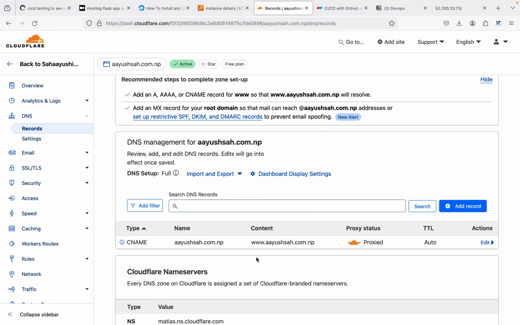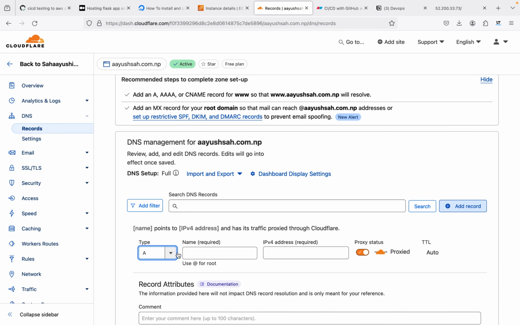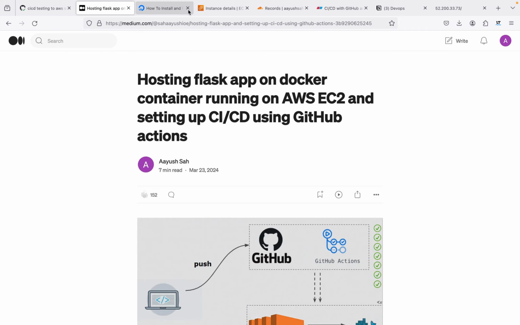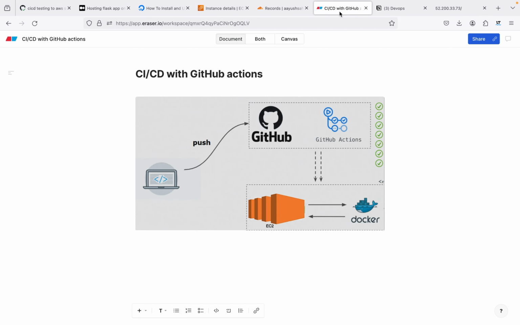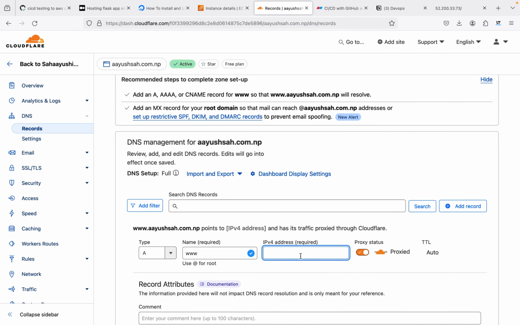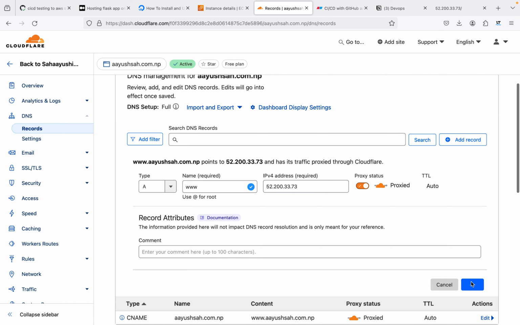So now what I need to do is, I need to add a record, so it should be www and the public IP of the server. So let's go to the AWS instance and edit here and save the changes.